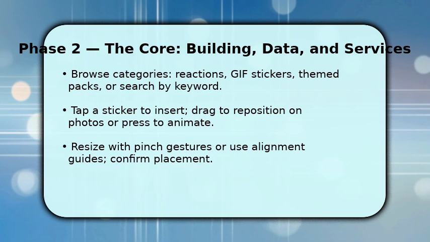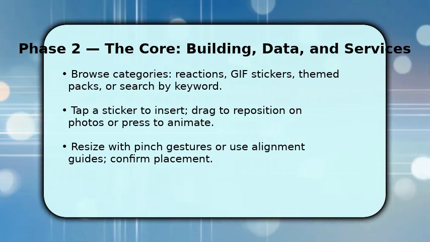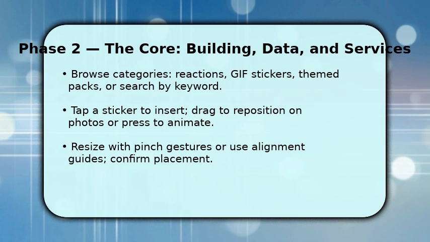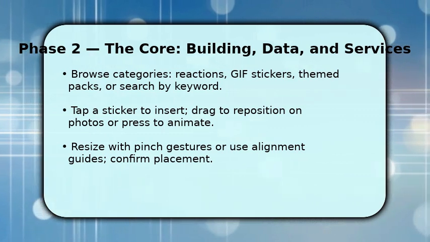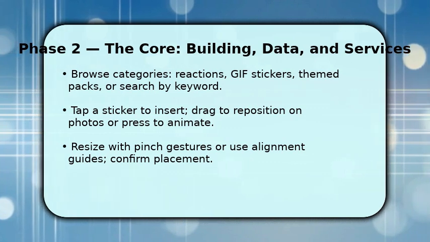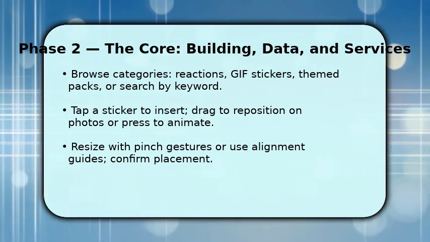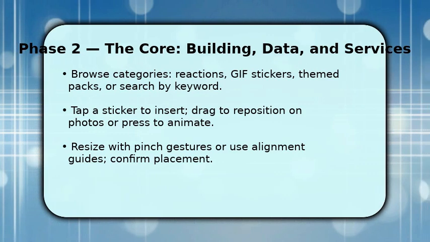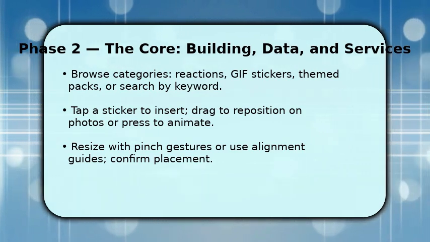If you're on a photo, drag it where you want and use pinch gestures to resize. Make sure the sticker doesn't block important content. Align with faces or text using on-screen guides. If the sticker supports animation, press or preview to see it move. When satisfied, check the post preview before moving on.